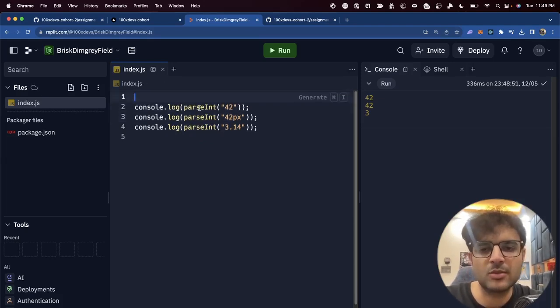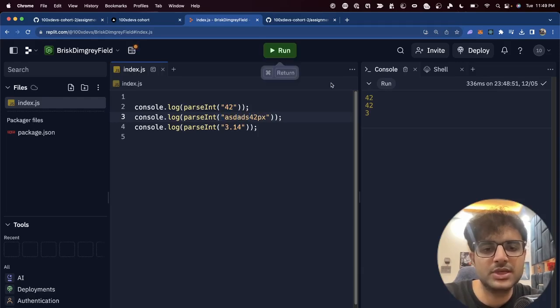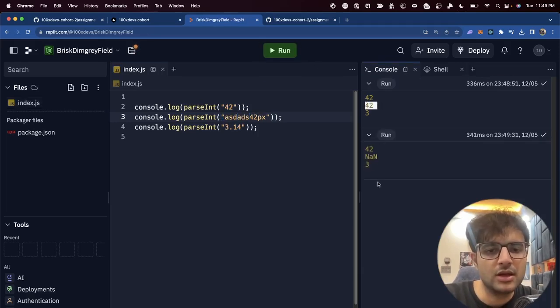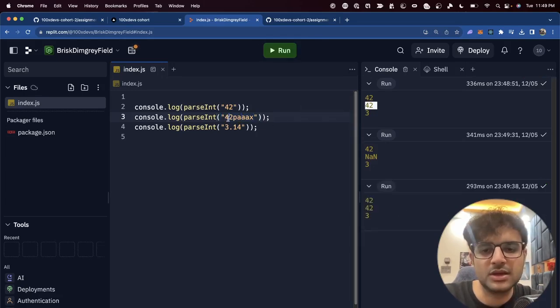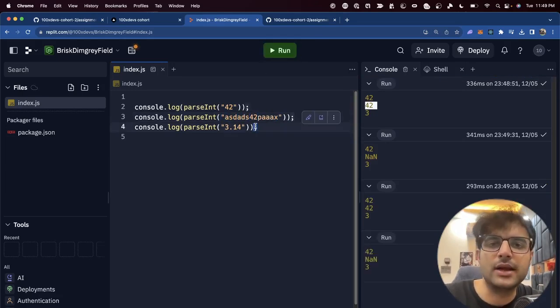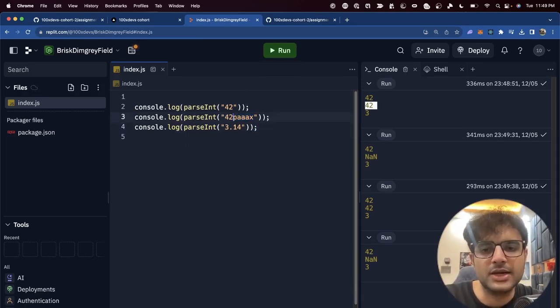This works for most cases. If you gave a right number, it gets converted into a number. If you gave a number followed by some gibberish, it is fine. But if you have some gibberish before, it does not get converted and gives you something else, because it's supposed to parse it into a number, an integer. If there is some text or alphabets at the very end, it will just pick the parts in the front.